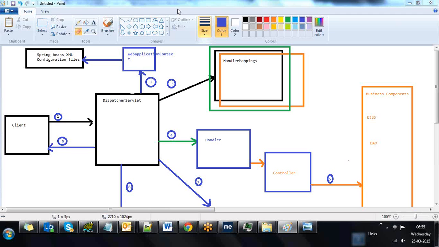Next point. The dispatcher servlet requests the view resolver to locate the view that can prepare the presentation for that request.